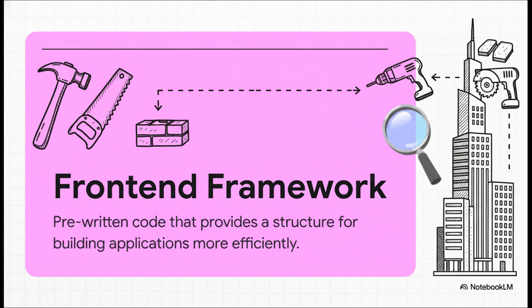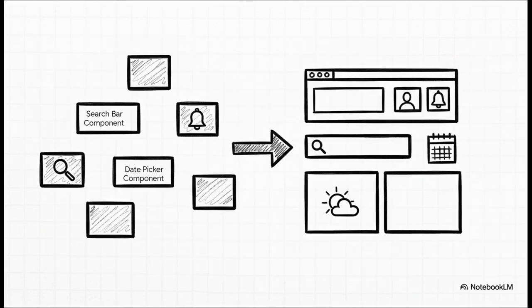Now, look, you could build everything from scratch with just those three tools. But for a really big, complex website, that's kind of like trying to build a skyscraper with just a hammer and a handsaw. That's where front-end frameworks come in. They are the power tools, the cranes, the nail guns. They give you pre-built parts and a solid structure so you can build huge applications way faster and with a lot fewer headaches. And one of the biggest, most popular frameworks out there right now is React.